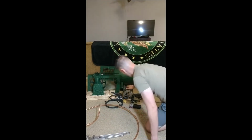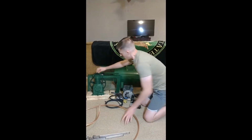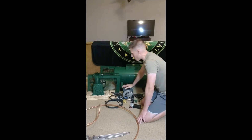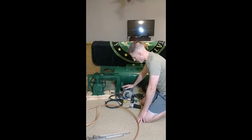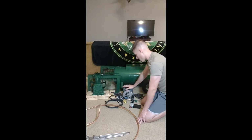I took the motor apart, cleaned it. It had sand and residue built up. I don't know what the previous owner did with this thing. The cooling fins on the pump were caked with like mortar. Like this had been on a job site where somebody was doing brick and mortar work. It wasn't cement, but it was a lot like mortar. It got in between these fins and it just coated the thing. And then a lot of sand and stuff got inside the motor, inside the capacitor housings.